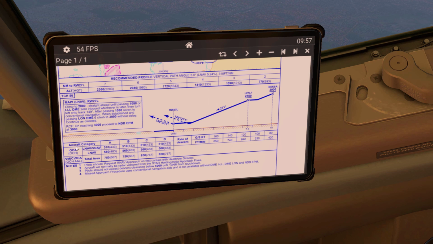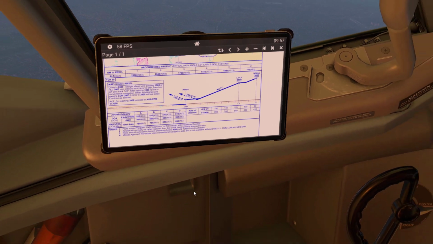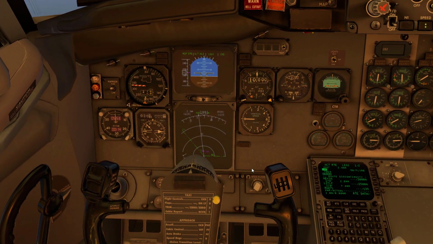And it's important to pick out the right obstacle crossing altitude. This is basically the minimum, and you see you have two different options here. There's an LNAV/VNAV and an LNAV only option, and the 737 Classic is not certified to fly the LNAV/VNAV. You cannot fly the approach in VNAV. You'll have to fly it in LNAV and vertical speed. So for us, we're category C. The 560 is the minimum that we will fly to, and then there are a couple of notes down here that are also of importance, but that I'm not going to go over now. And as you can see, I put the 560 on the minimum right here.